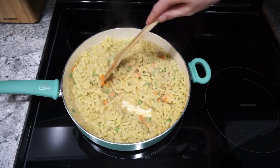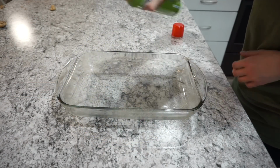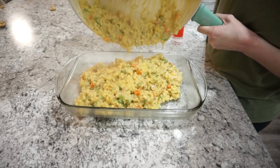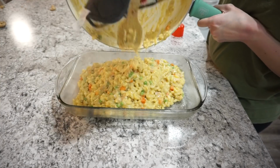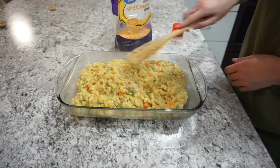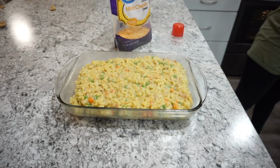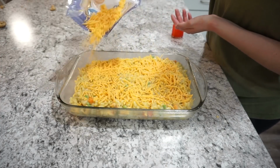Now if you're using a Dutch oven, you can just go ahead and top it with your cheese here, but I did not use my Dutch oven on this night, so I just transferred it over to a 9x13 casserole dish. Definitely make sure to spray it so that your pasta doesn't stick. And then I'm just gonna throw this into a 350-degree oven for right around 15 minutes. I don't put it in for very long, just basically to get that cheese on top really nice and melted.